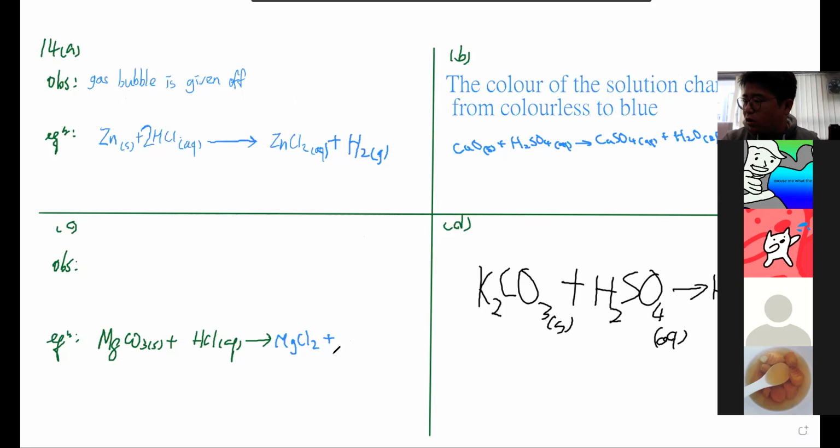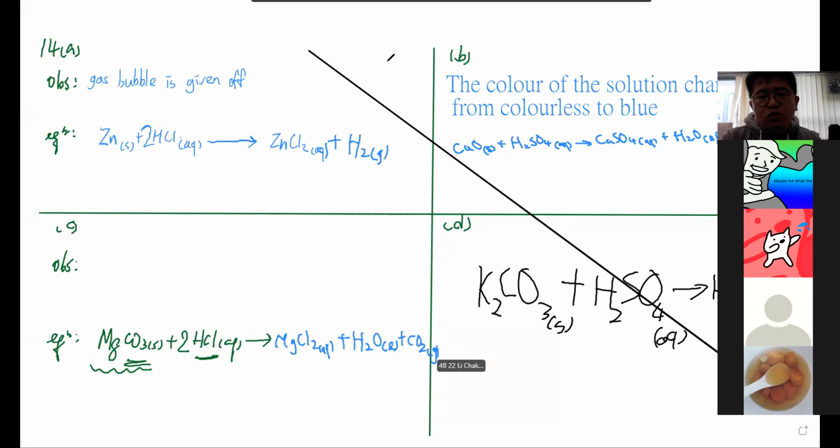So it depends on the amount of the acid added to it. If you want to give a more advanced answer, I must tell you, it depends on how much acid is added. If you have added enough acid to react with all the magnesium carbonate, the answer is very simple. It's salt, water, and carbon dioxide.